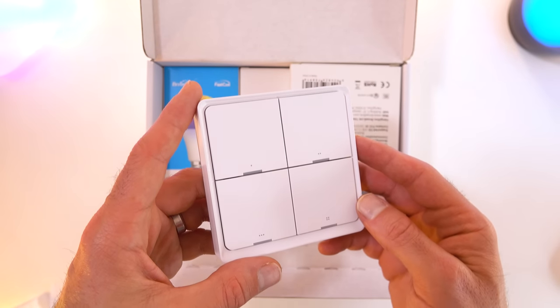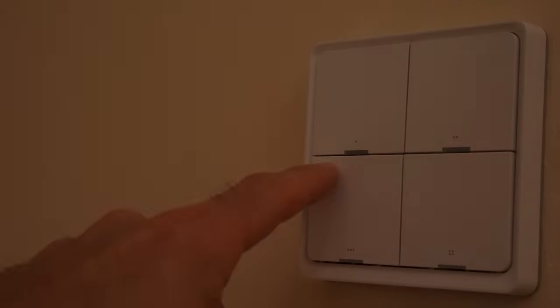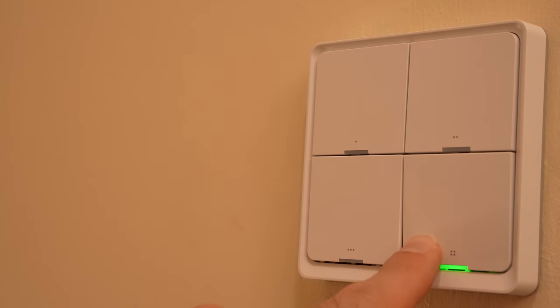The scene switcher is a little bit inflexible in what you can do with it. You cannot, for example, have button 1 as a toggle — you can't have it do on and off, you have to have a separate button for off. You also don't have any control over what holding the buttons down does: holding button 1 dims the bulb, button 2 changes color temperature, and you can't control this. There's also no double click. I think this could be a little bit more flexible, and hopefully with a firmware update they'll sort that out. For all of these things, I will update the description if they improve them.